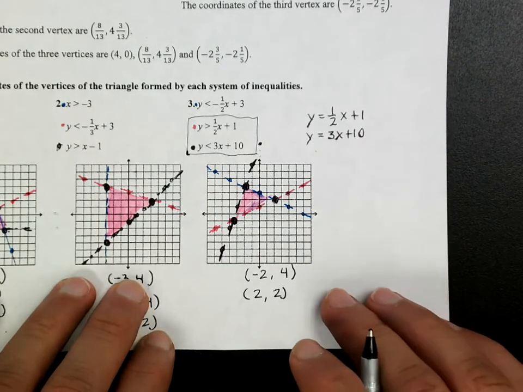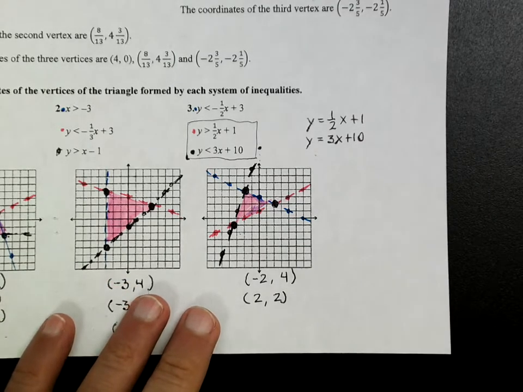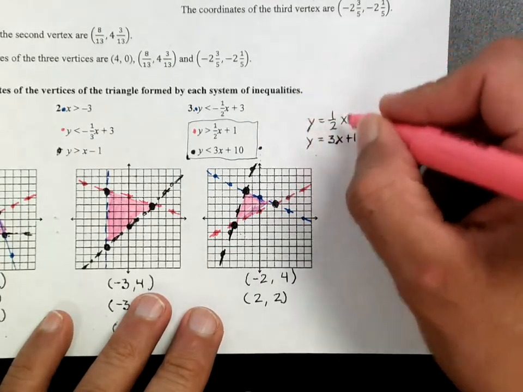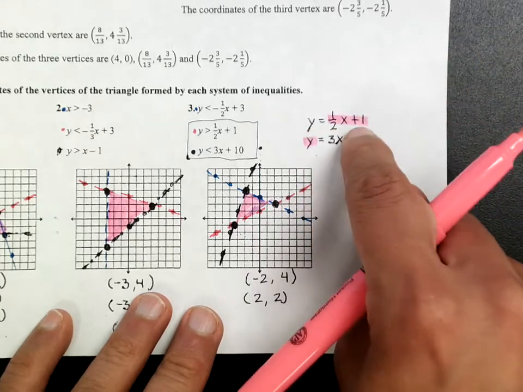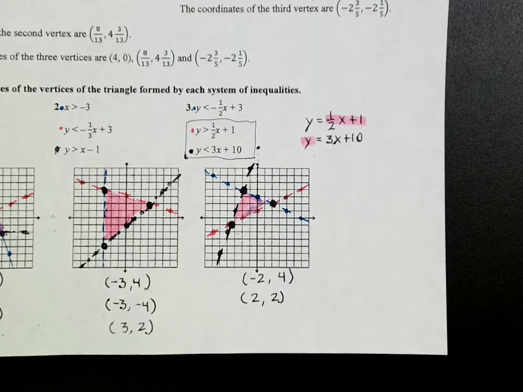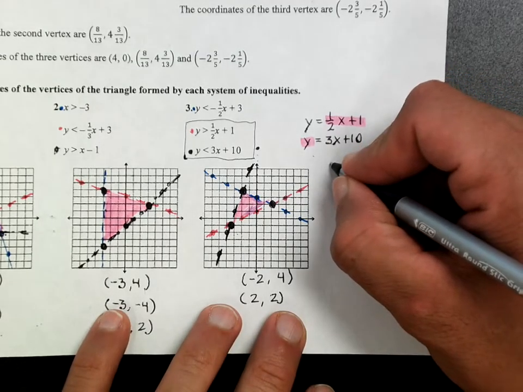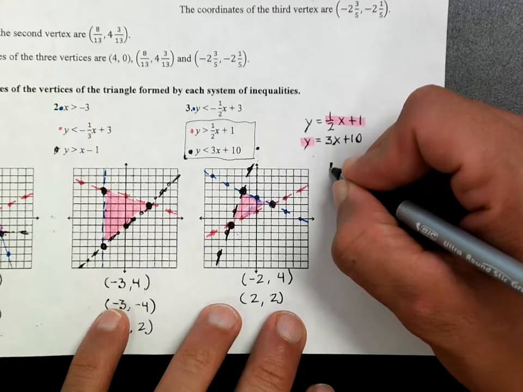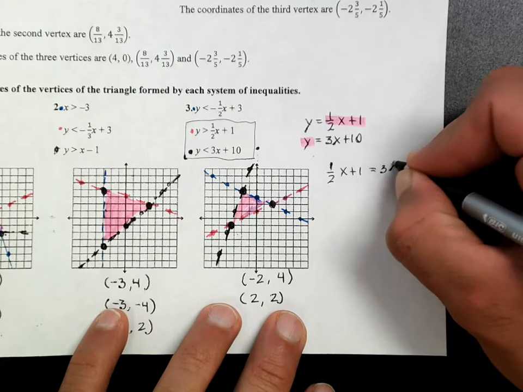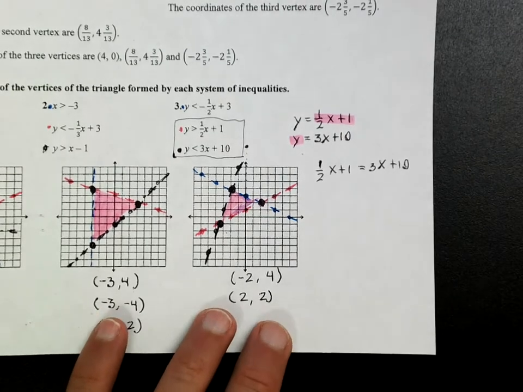Okay, so now I'm going to substitute. I'm basically going to substitute this for y here, right? It says the y is this, so therefore I'm going to put all of this over here. I hope that makes sense to you. If that doesn't make sense because we haven't done one quite like that, you can ask us tomorrow. So we have 1/2 x plus 1 is equal to 3x plus 10. And we're going to try to solve that now. Notice that I have one variable, so I'm going to go ahead and solve it.